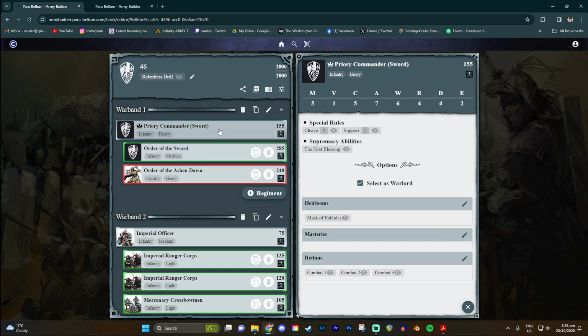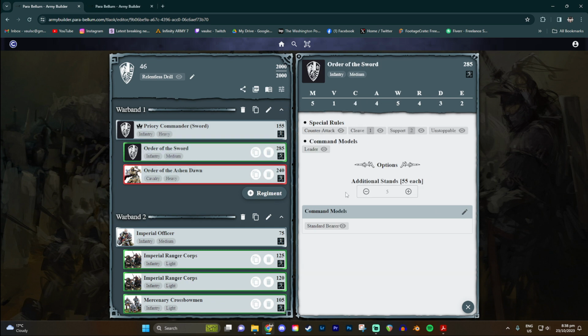Now, for the Commander himself, I am just going for maximum combat because he is a combat character that is going to be seeing the front of this unit. And Combat 3 gives him Cleave 2, Clash 5, Attack 7. He's just really pumping up the damage. And this unit, they're a bit more defensive. At Clash 4, they fight very well, but only Attacks 4.